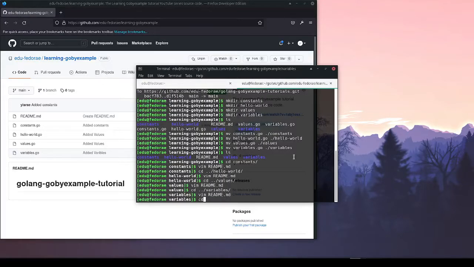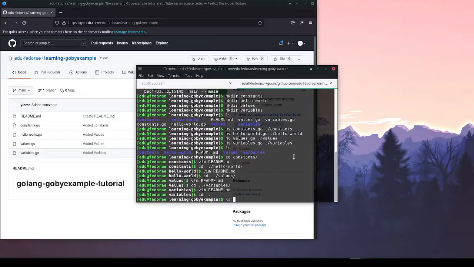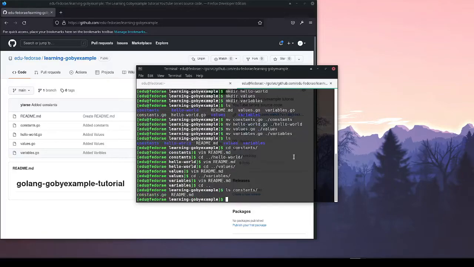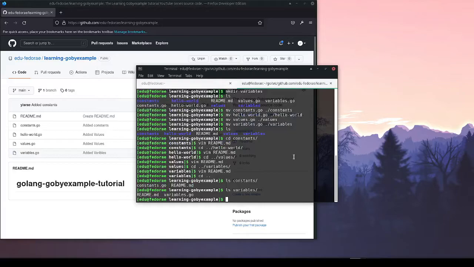If I cd back out and ls any of these, you can see now we have the readme for each of our files. If I do the ls for, let's say, variables, you can see that we now have the readme there. So anytime we enter any one of these folders, we're going to have the readme and the text that is related to it.